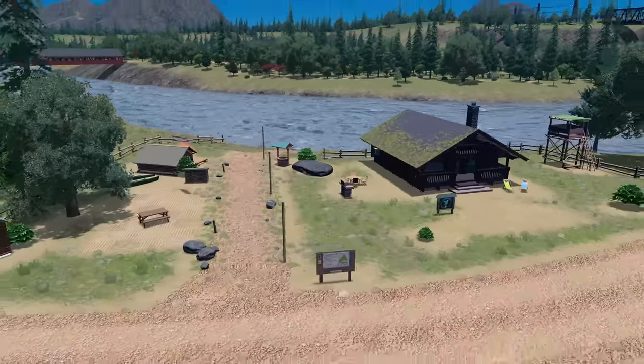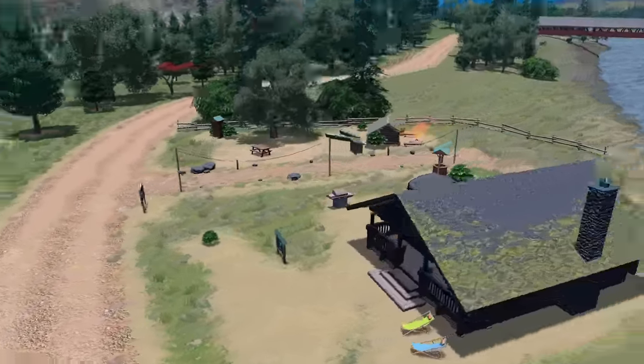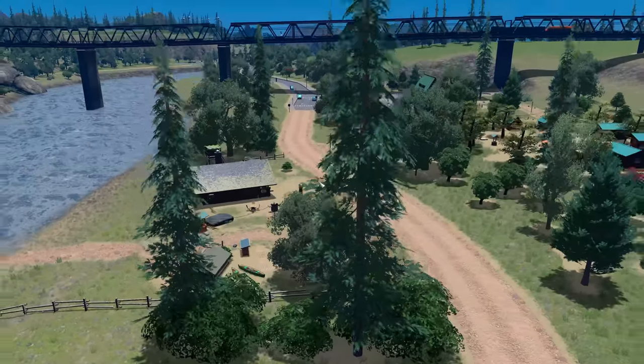But I'm a big fan of this little configuration, right? Really like this. Lots of fun. Very different to any other sort of Cities: Skylines building. Hotels and retreats and the nature reserve pack is actually quite a popular combo, isn't it?